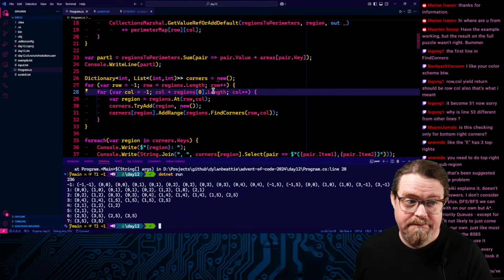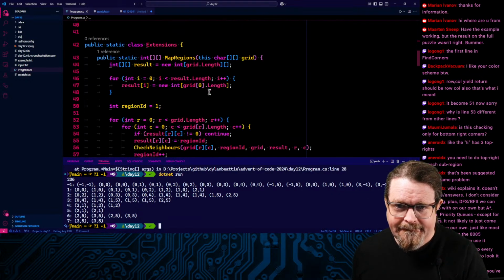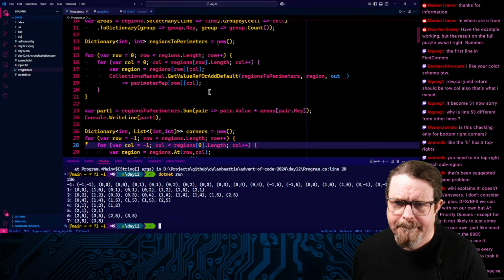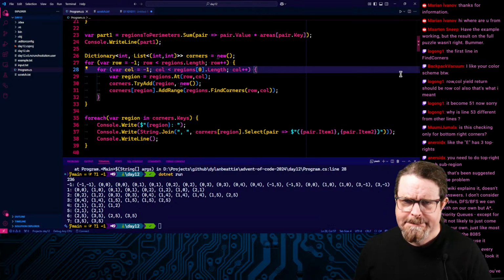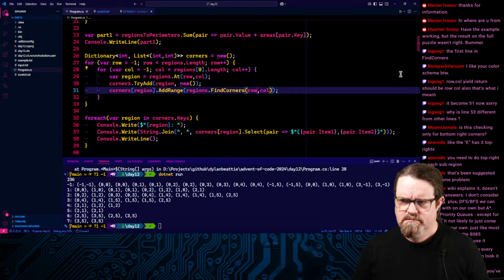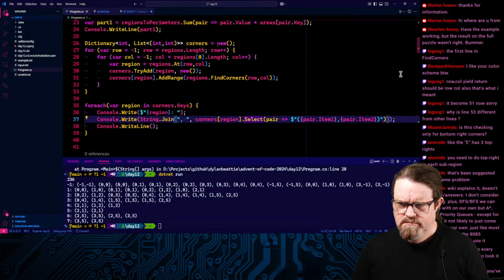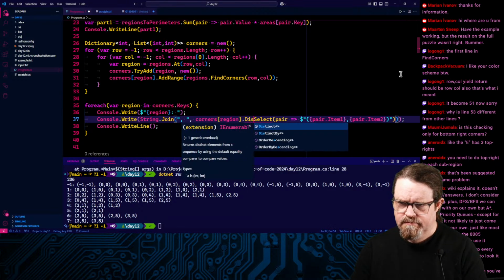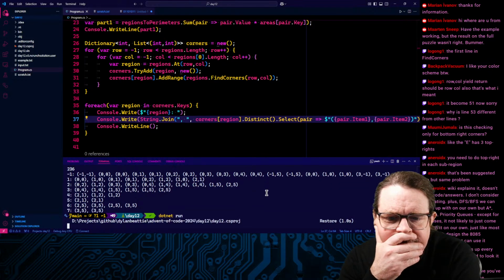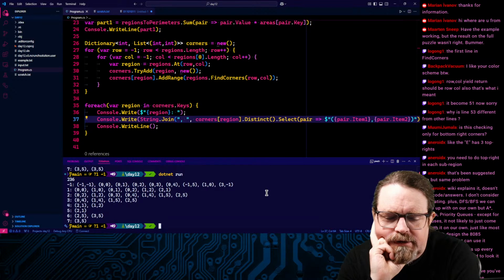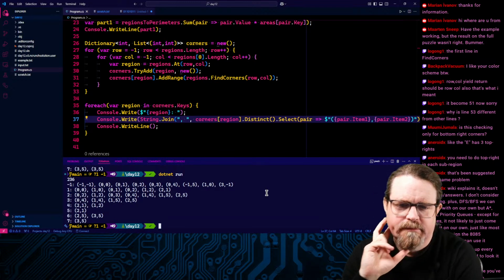So let's reinstate the map of our regions. First of all, let's make that distinct. Okay, well that's clearly and utterly boneheadedly wrong because you can't have a region with one corner. Let me reinstate that map.